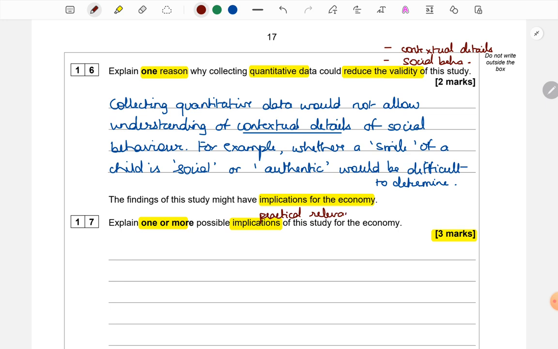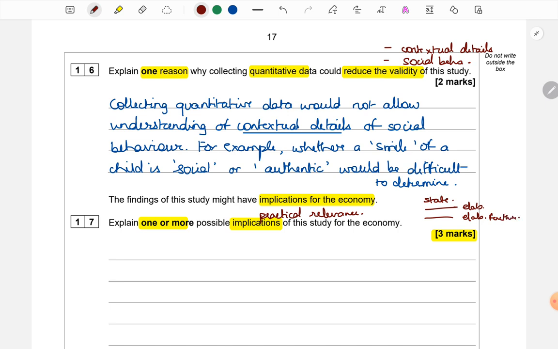They've said one or more and they've given 3 marks. I would like to give two, though the distribution is not very clear because 3 marks are there. It can be 1 point and elaboration. In fact, I think that is better. Instead of giving 2 points, I will state 1 point, elaborate on it, and elaborate further. Ideally, this should have been for 2 marks. That would have been more clear cut. But right now, this is what I'll do.